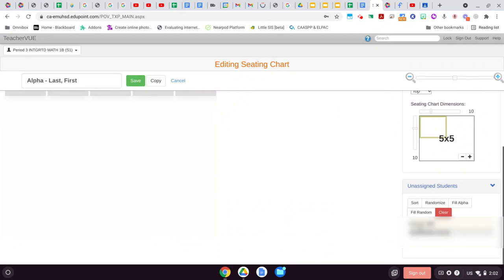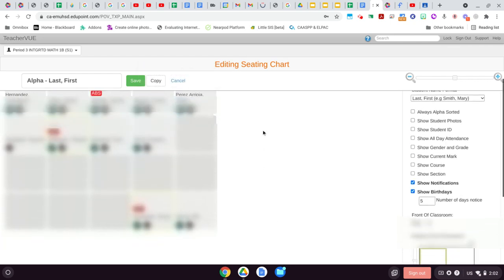the bottom. You'll see those assigned students here that were not on your chart, and all you do is simply click and drag to put them up on the chart. And then of course from there you can move them around wherever they need to go. And then of course don't forget once you're done to save that.